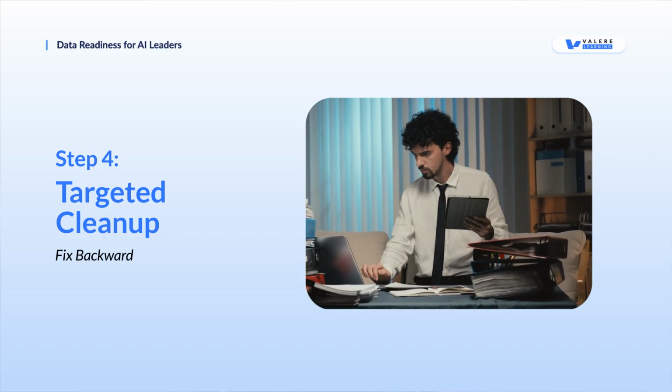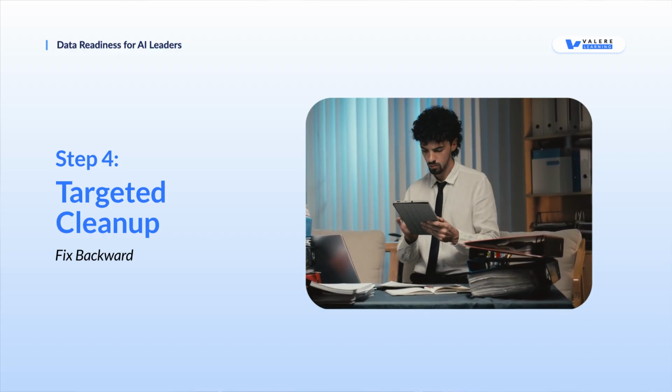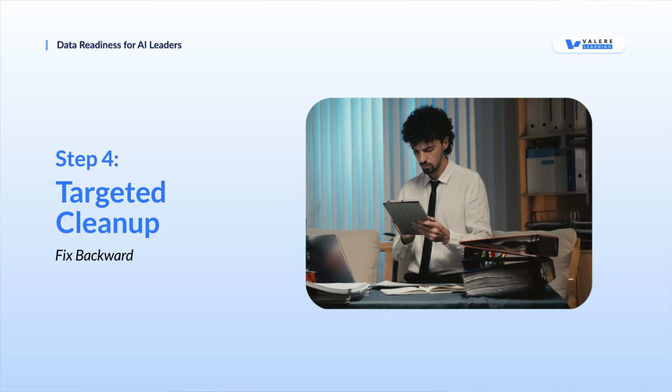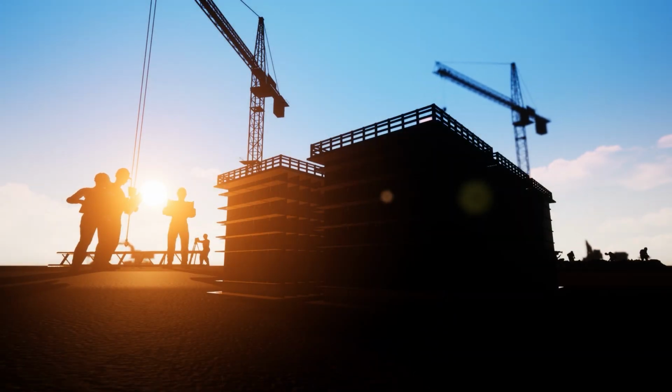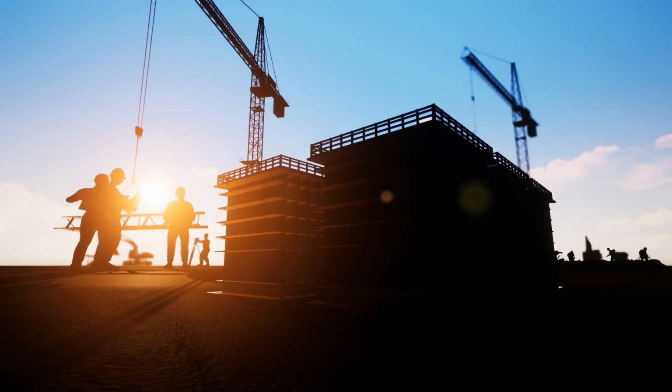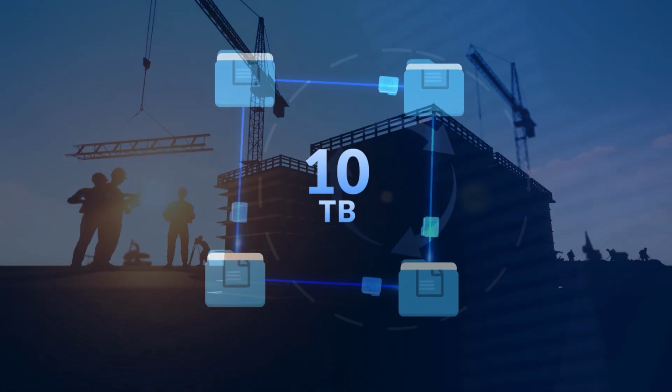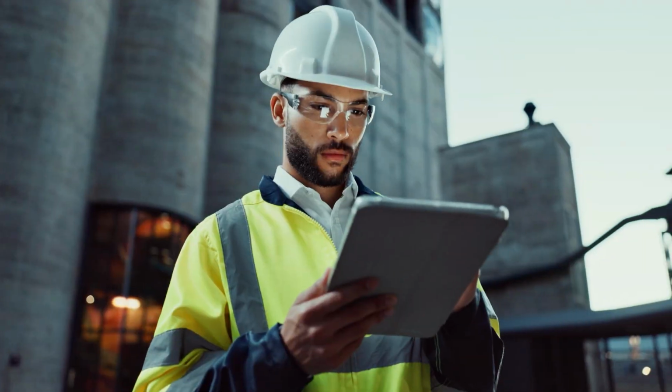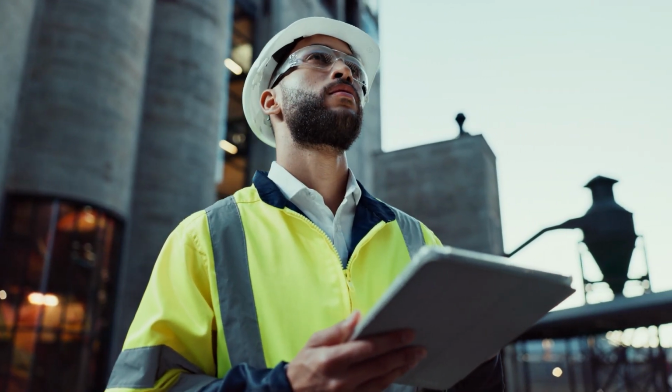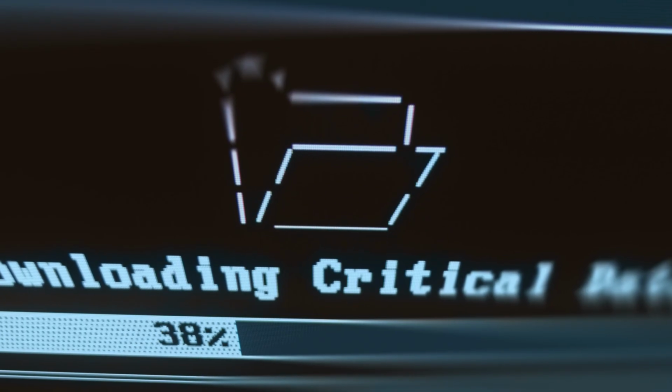You're going to clean backwards, but only the slice of data that you actually need. Because you followed the process up to this point, you can make an informed decision on what you're going to clean, and it's not going to be your whole database, okay? So for example, we had a construction firm that came to us, and they were sitting on 10 terabytes of data. They had decades of building codes and engineering specs, and if they had tried to clean all 10 terabytes, they'd probably still be working on that today.